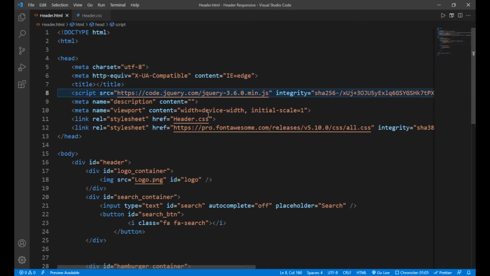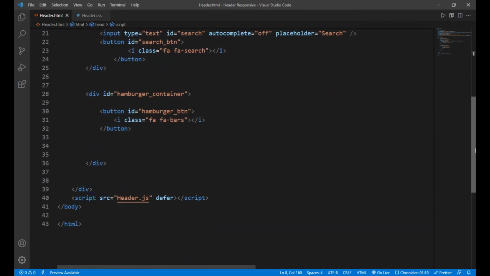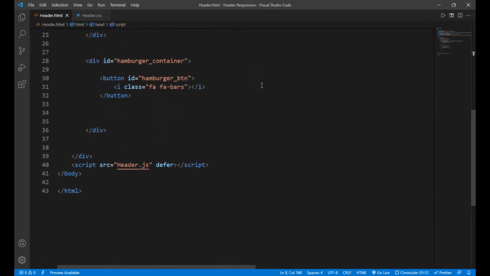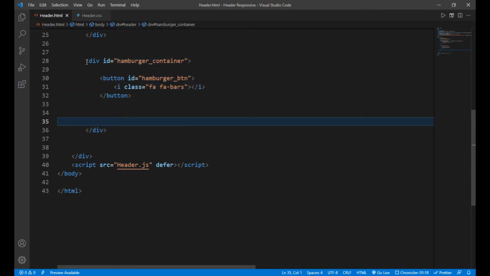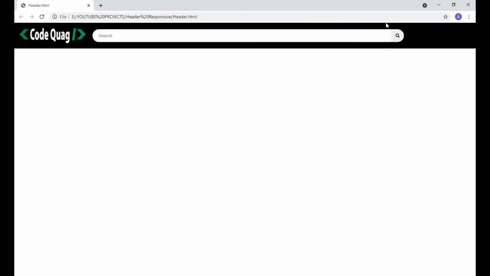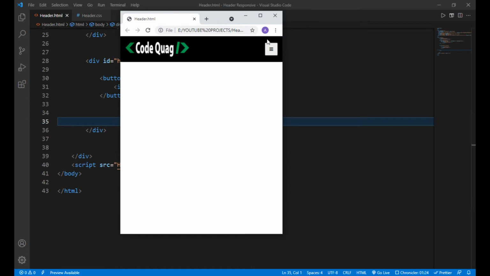Now I will continue right from where I left. So I will go into the hamburger container, and this is what we have now. We have this hamburger container and I have this button.